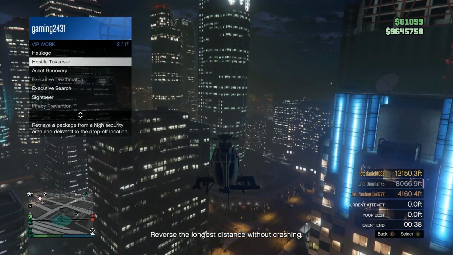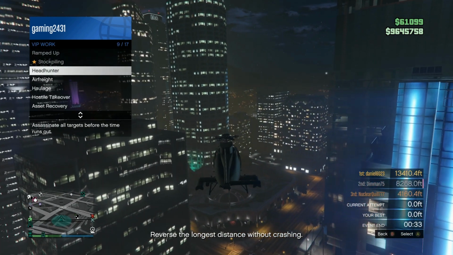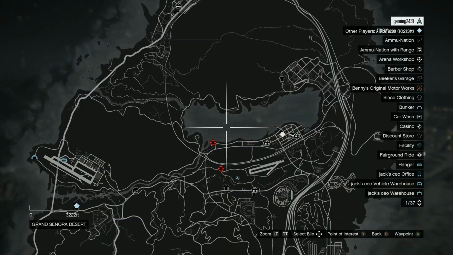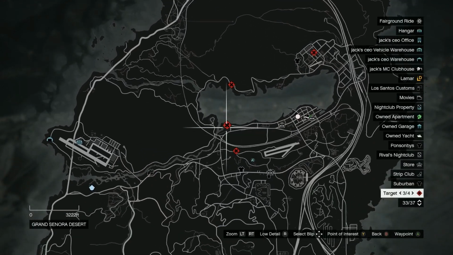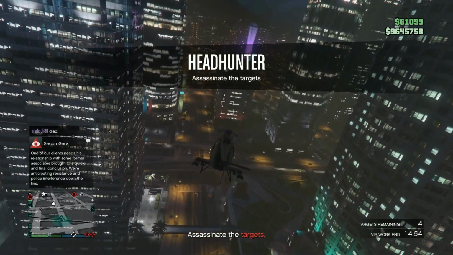Now the reason you want to be in the middle of the city when you start Headhunter is simply because if you don't and you're not in the city, then Headhunter can be at the very top of the map and they could be all over the place. If you start it in the city, all of your targets will be in the city and it'll be a very easy mission to complete.